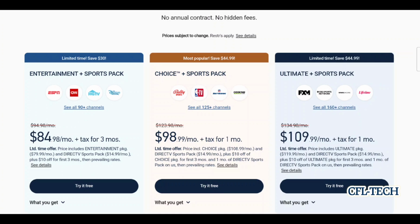Now, we're going to look at our Roku device with the DirecTV Stream versus Hulu Live, because that is fair. The experience on DirecTV's own device is different, so we want to do a comparison on the same platform so you can see the differences, because a lot of people do have Roku. And the Gemini device is only for DirecTV. So when you look at Hulu and Fubo and YouTube TV, they're all on Roku, so it's fair to do the comparison this way.